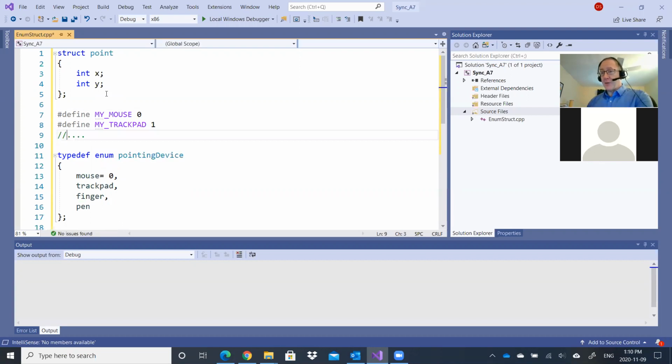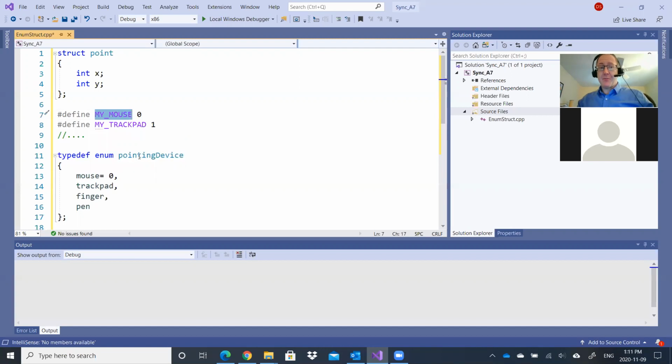There are a bunch of different ways. We could have made a variable named my mouse and given it the value 0. We could have made a bunch of defines. Everywhere you see the word my mouse, the compiler will at compile time swap in the number 0 everywhere. It doesn't even figure anything out. It just hot swaps it all for you before it actually does the compilation.